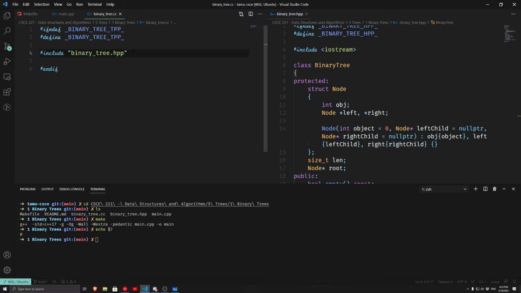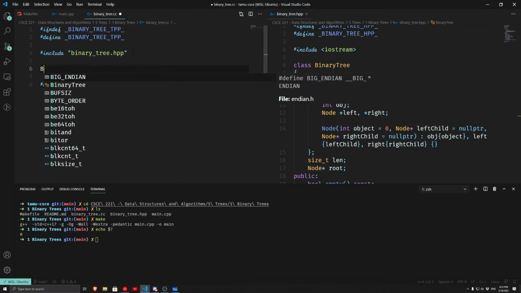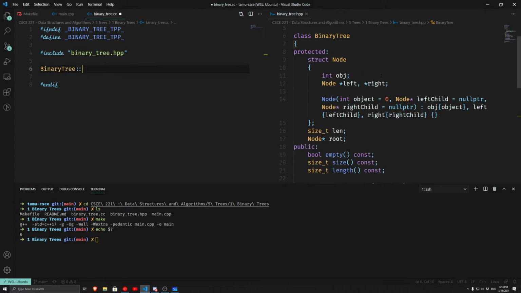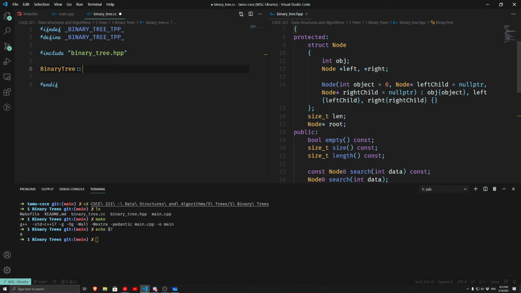But okay, so now we've included the header file, and we can start to reference stuff. So now let's write binary tree, where we want to write the empty function. Notice we haven't done any constructors yet.